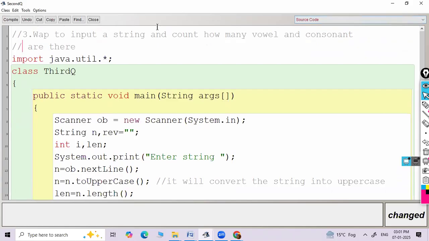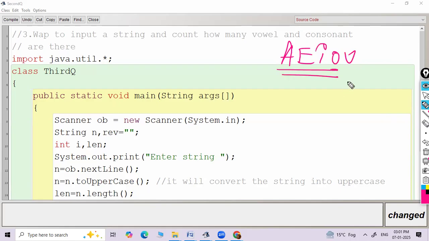हमारा प्रोग्राम है write a program to input a string and count how many vowels and consonants are there. We know that the vowels are A, E, I, O, U. Apart from that, any other alphabet is considered a consonant. But अगर हम बात करें पासवर्ड 123 तो ये जो नंबर्स हैं और स्पेस हैं, this is not a consonant, this is not a vowel. तो कॉन्सोनेंट वही होते हैं जो ए ई आई ओ यू को ड्रॉप करके रिमेनिंग अल्फाबेट बनते हैं, A to Z में. Got it?